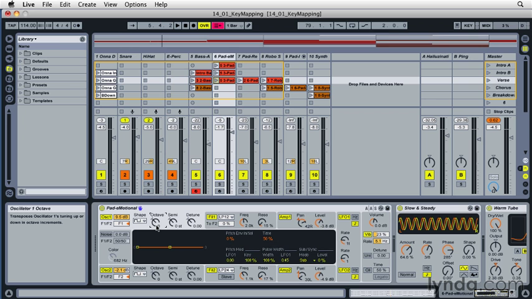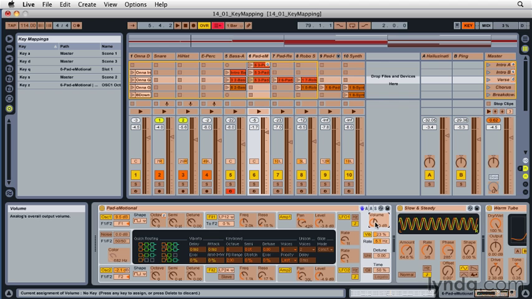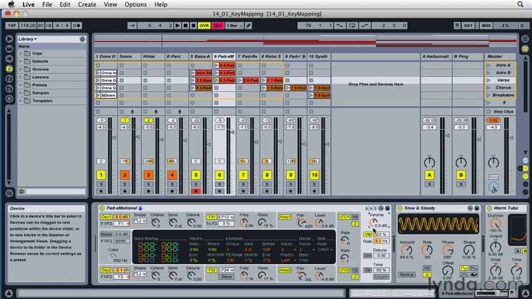So I do get control over this variable nature in this particular case. Let me go back into key map mode again. This time I'm going to select the volume. I'll assign that to the letter X. Escape to get back out of key map mode. And now when I press the letter X, notice that I'm just going to get two states, on and off. No volume at all. If I press it again, I'll be all the way on. So the nature of assigning these keys is really best when it's launching clips and scenes or using this to trigger parameters that are either on or off in nature. In some cases we can use it to do variable controls, but not really dependable in that manner.